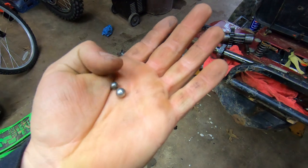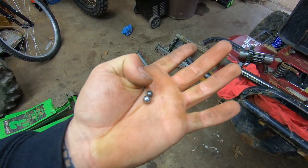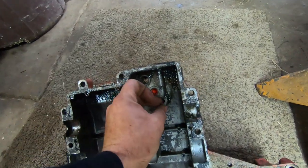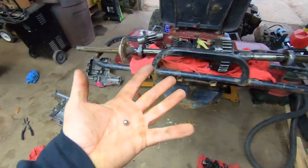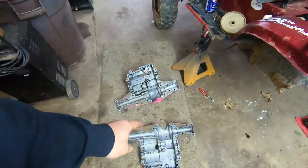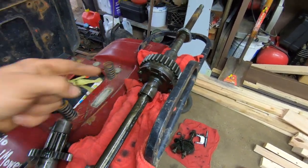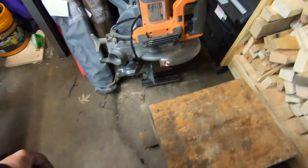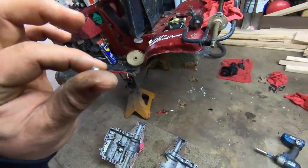The smaller steel ball is a shifter detent ball. This smaller ball was in the shifter, right down in that hole with the spring underneath it to detent my shift pattern. This bigger one came out of that casing. So what ended up happening is whenever I took this apart to fix my bull gear carriers that ripped up, I must have dropped this shifter ball down into the case and I did not notice it.